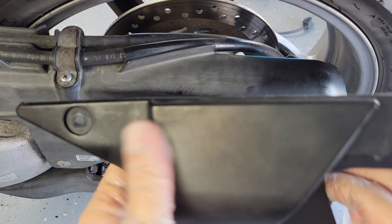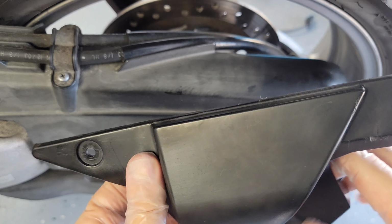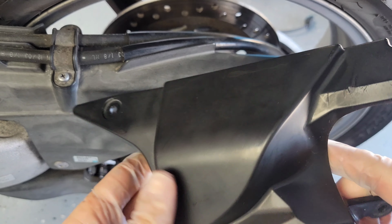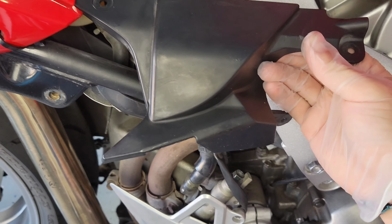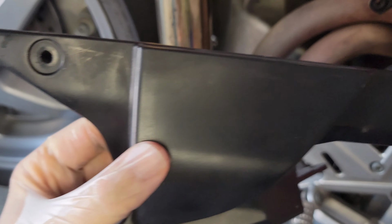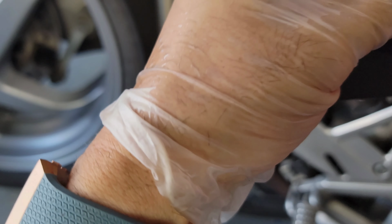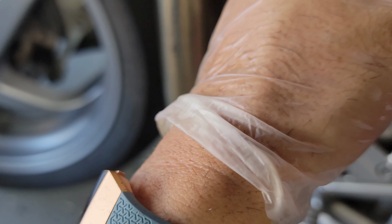So let's do something. I might paint the other side, and I might just use this as a test mule. And I don't know, maybe I just install this one the way it is right now. Let me go to the other side of the bike, and maybe when I see it against the bike, I might convince myself that it's actually looking better than it was before. And I think I can probably say that. Now that I see it where it used to be, I think it's definitely looking better.